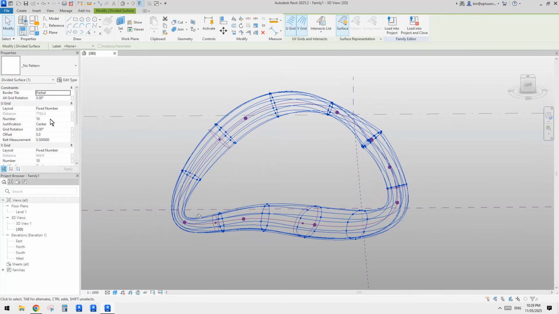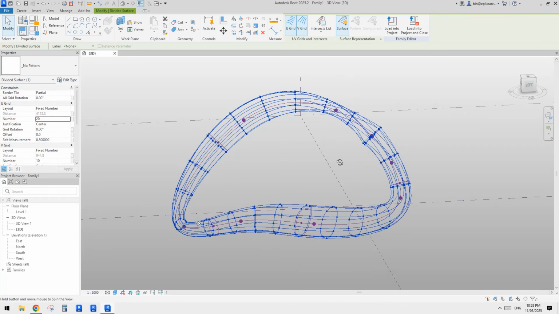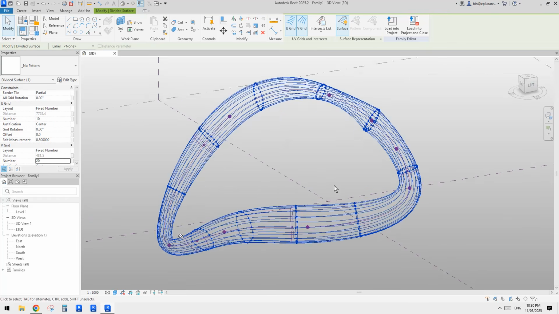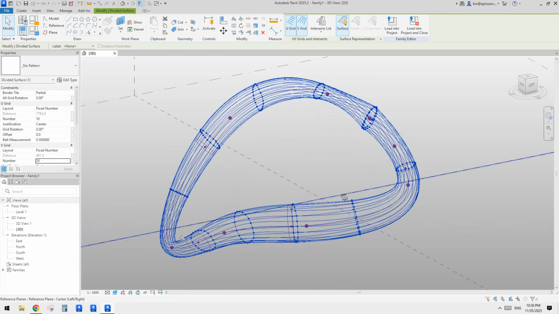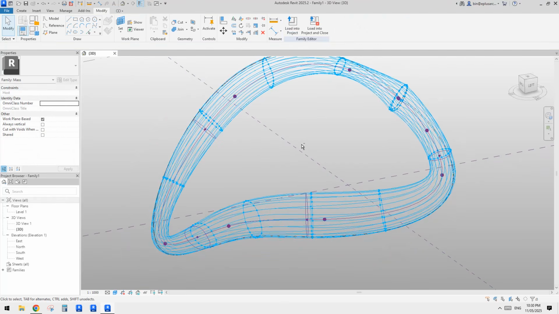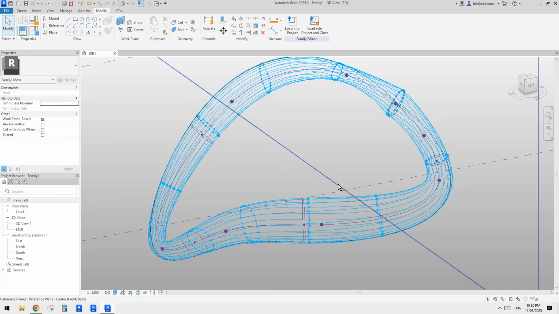I think we should probably increase the number. Probably not this grid. I think 10 should be enough, and for this I'll just add some more, so we can have more of those, what do we call them?